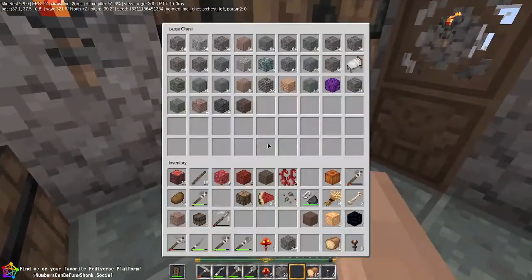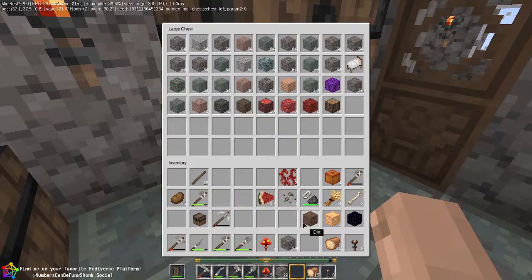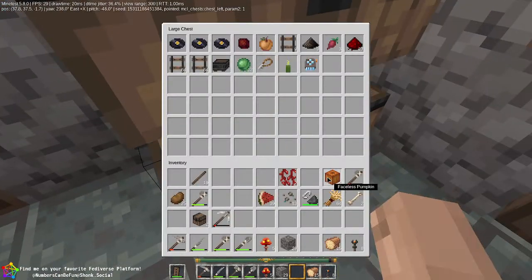I don't know what to do with these blocks. I've never really seen any of this stuff, so I don't really know what a lot of it is. So I'm just kind of stuffing it all in the same area for now, just because I don't really know what to do with it.